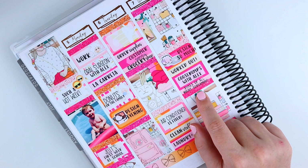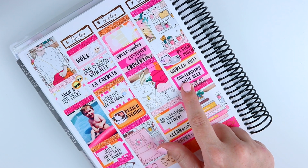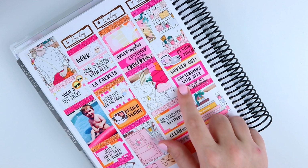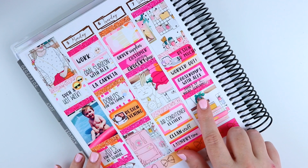And then James was up all night screaming. I don't think those two were related because James wasn't with us when we were watching Goosebumps. He did come in towards the end, but he's also only 1. So it probably is not related, but it looks related having it right next to each other. He was just fussy all night long. It was one of the hardest nights we've ever had with him. He might have had a tummy ache. I don't think he was teething because he wasn't giving me any teething signs. But he just was not feeling well. So I put that down for Wednesday.